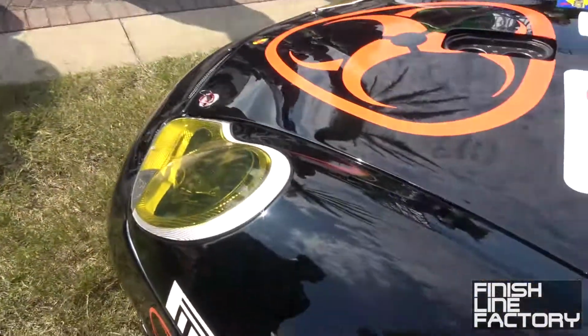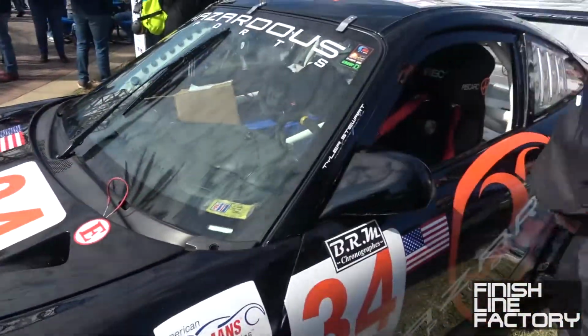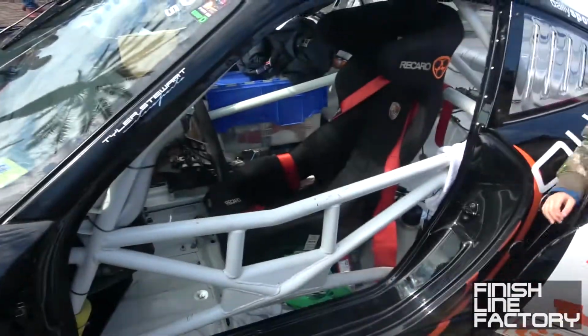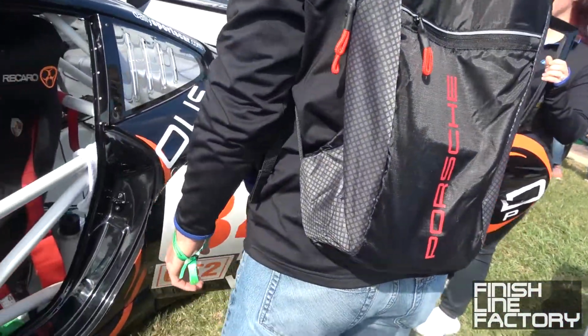Okay. And behind us, we got another 996. Yes, I guess I got here a little early, and this is the 996 GT2 that I was talking about. These cars weren't here initially. No, they all had to be brought out. Yep. A couple of drivers that are on the grid today drove this car, Spencer Pumpelly and Andy Lally. Oh, wow, just take the door off. This man just took the door off. You want to feel it?